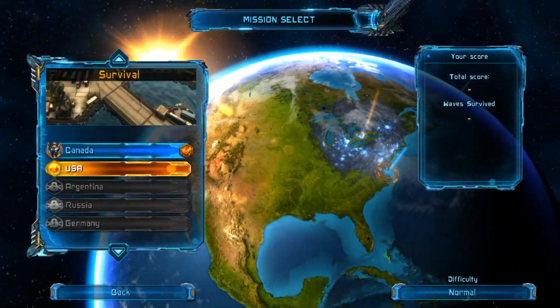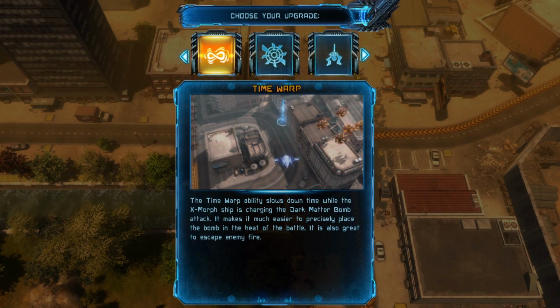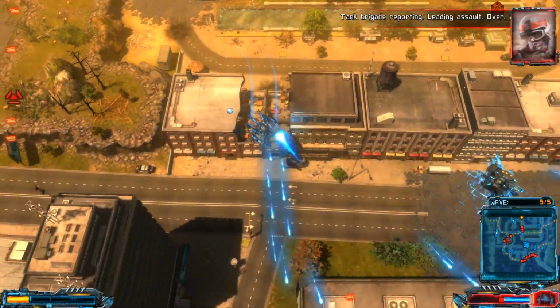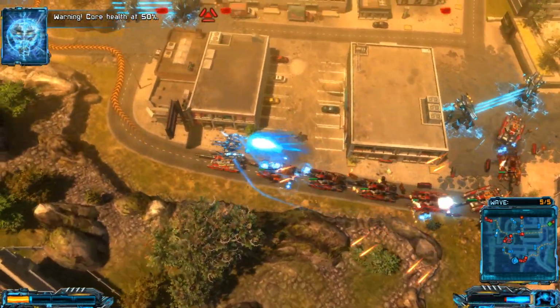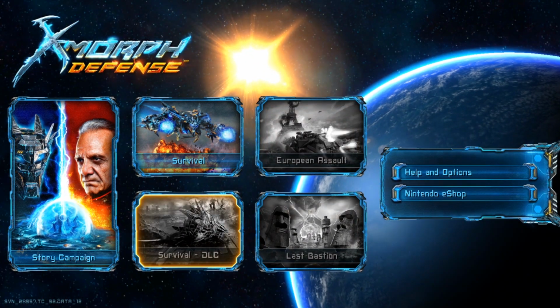An included survival mode helps increase replayability and variability. With every wave, you are given random upgrades to choose from. Your mission is to last as long as possible against endless enemies that follow randomly generated pathways. As with the campaign, survival is fun, but unless you're a hardcore tower defense player seeking high scores, it gets repetitive. There are 3 DLC modes, but unfortunately, they aren't included for free.